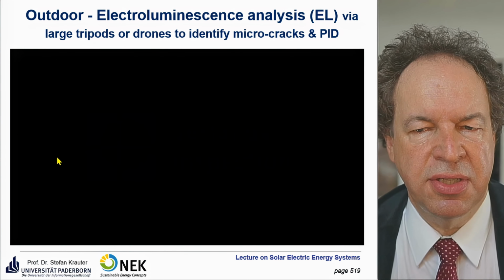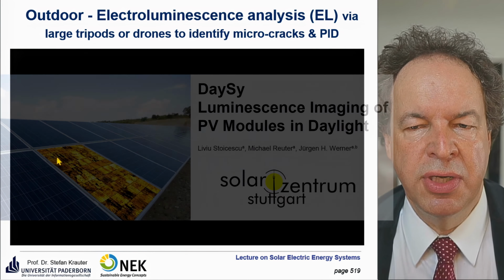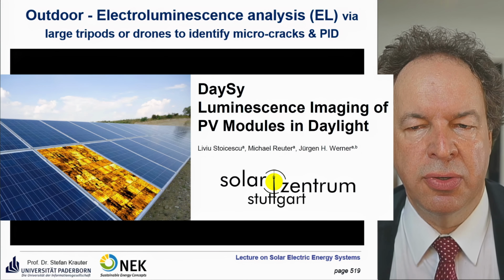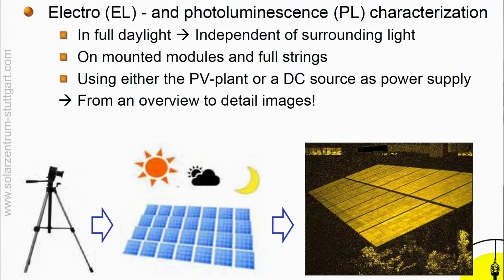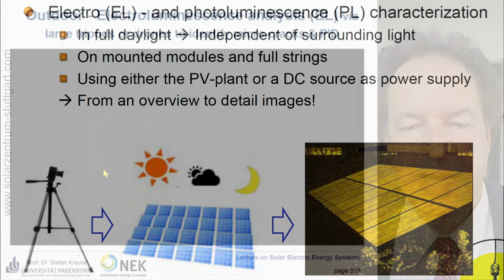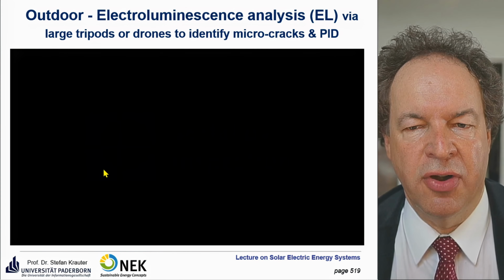There's even now a method being tested that you can do during daytime. So you look at a login inverter, so you just apply for some moments reverse voltage, and you see by the fluctuation of the infrared radiation the EL picture, so you can extract it later from that.